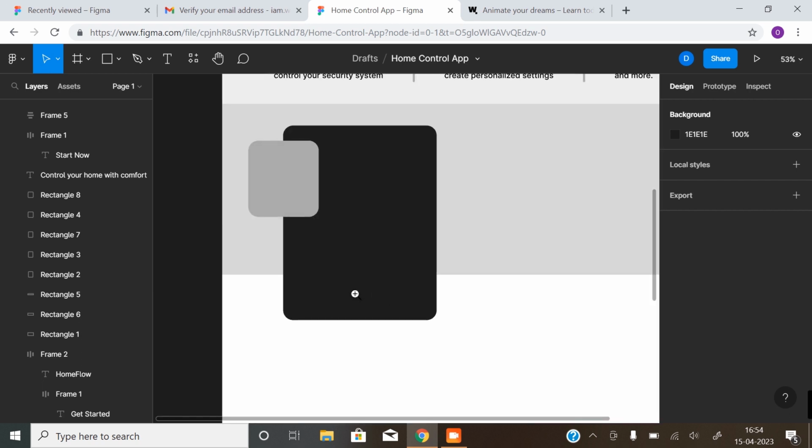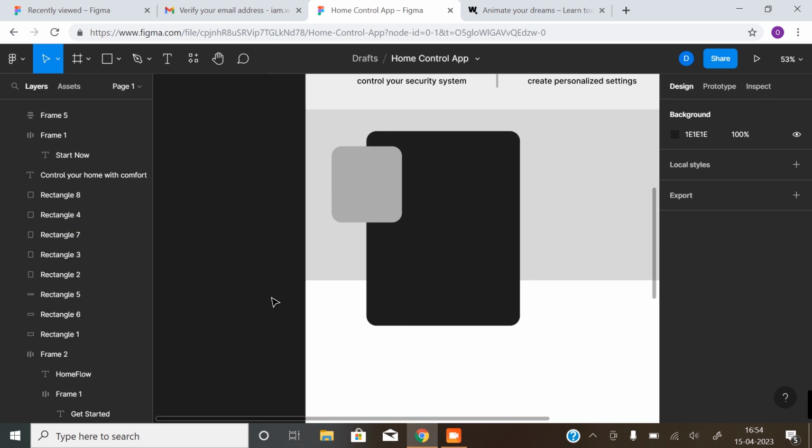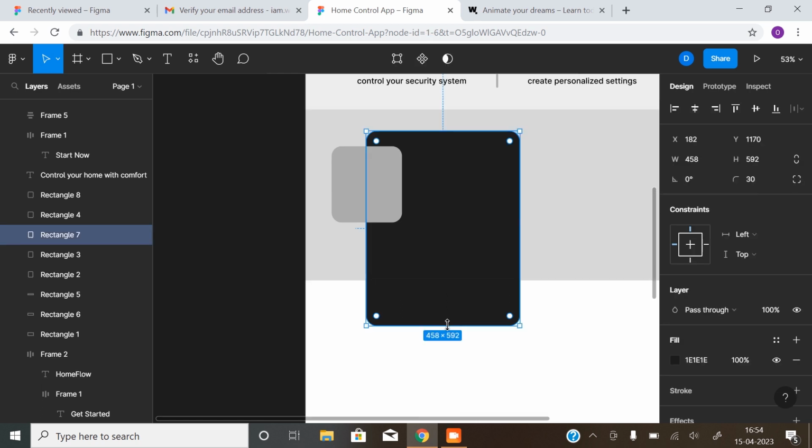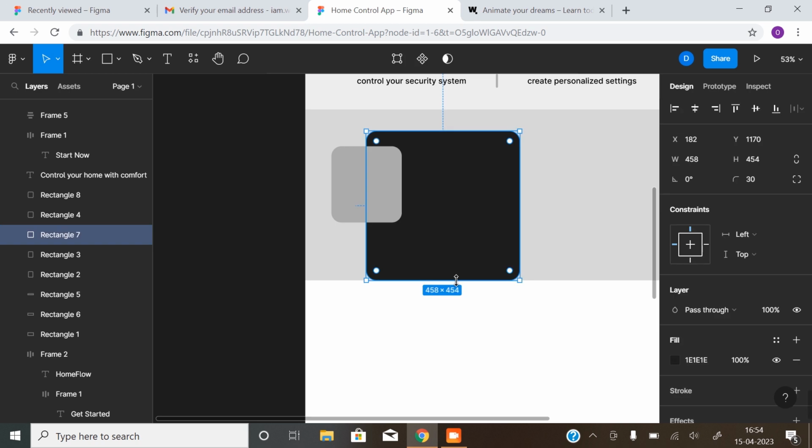So now let me zoom up. I want this rectangle to stop here. So when we drag it to that section, you see that there is a curve here, which I don't want. It actually didn't look good. So let's just remove the curve radius from this side and this side only. So if I click on it and go to this place, it's just one option here. So if I set this to 0, this is also going to get affected.